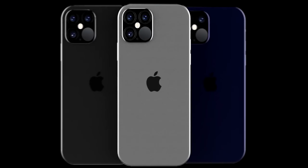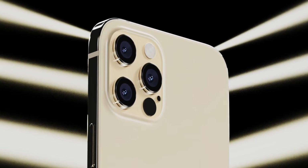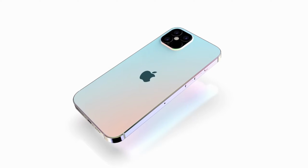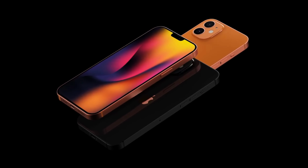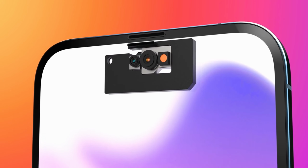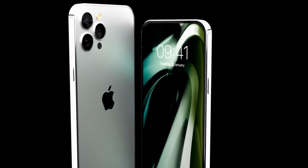Instead, the tipster claims Apple will stick with the same 12-megapixel sensor found in the iPhone 13 range for the main camera. Nevertheless, a bigger main sensor will be welcome, but I am particularly interested in an improved telephoto lens, as the iPhone lags behind the likes of the Samsung Galaxy S21. In fact, it would be rather neat if Apple drew inspiration from the Galaxy S21 Ultra and opted for a secondary telephoto camera with something like 10x optical zoom. One Apple patent points to Apple working on a periscope-style zoom camera, which could make its way to the iPhone 14, or at least the Pro models. However, Ming-Chi Kuo now says the periscope camera won't appear until the iPhone 15 in 2023.